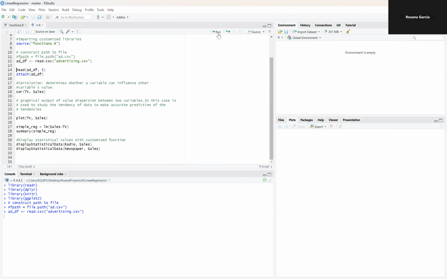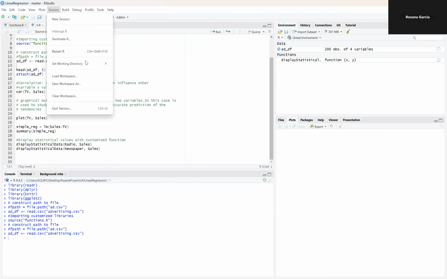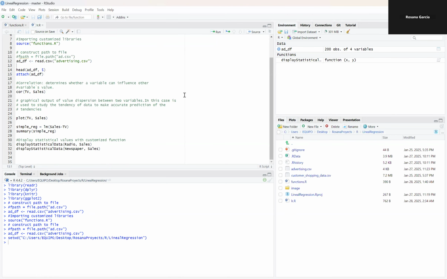Basically, here I'm going to load my data set, or data frame, as it's called here in RStudio. However, sorry, I didn't load my function. Here is my function, display statistical. Now it is loaded in the global environment. Something that I need you to be aware of is that advertising is here as a full path directory because I am already working in the directory of my project. However, if your main project directory is not the one where your program is, then you are going to need to go here and set the project directory, so there is not going to be any problem with loading the information.